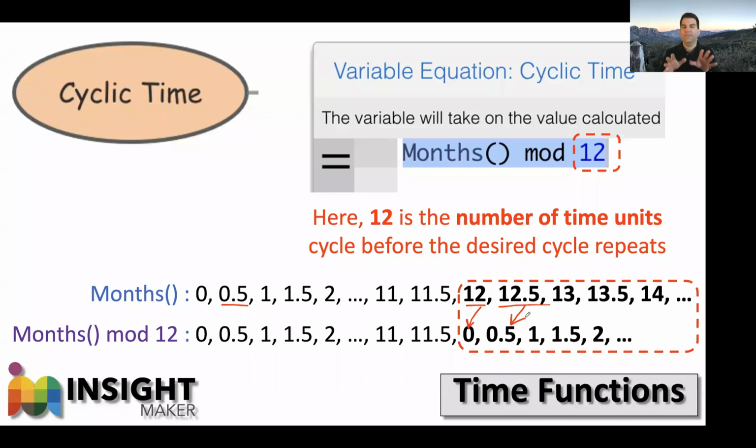All right, is it clear what this mod does? I'll show you how we use that in the lookup table in the next slide. But right now, I want to make sure everybody feels good about this mod being just divide by the thing that's here in the circle, and then take the remainder. This is just a remainder operator here.